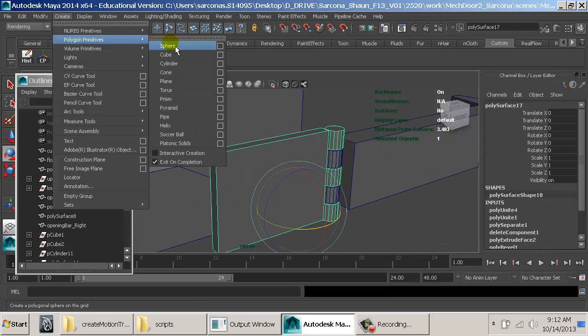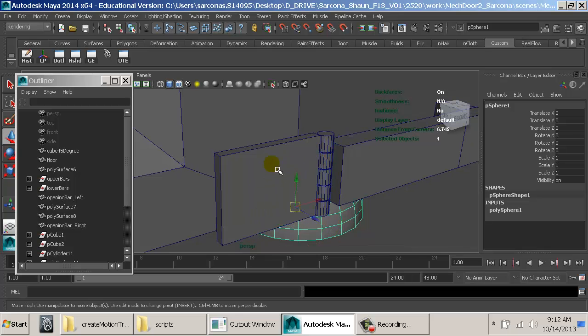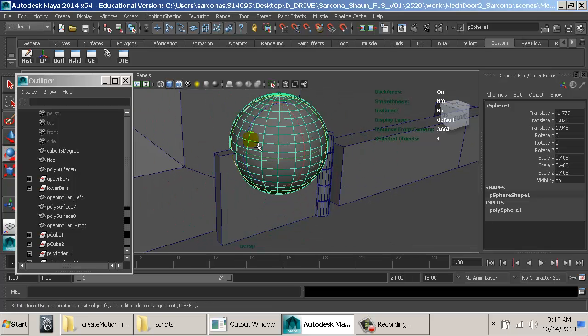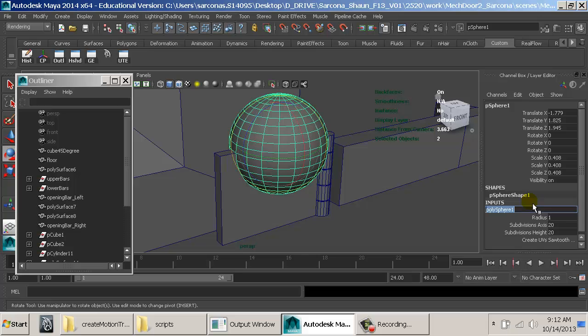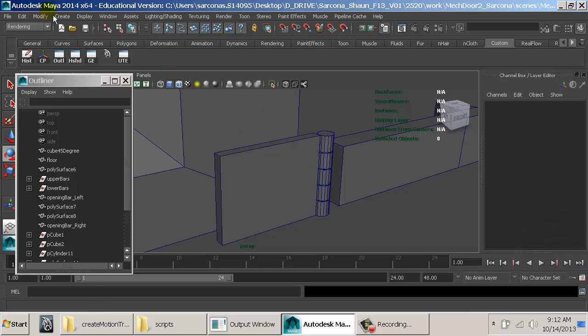We can go in here and grab a sphere. Actually, a cube. I did want a cube.